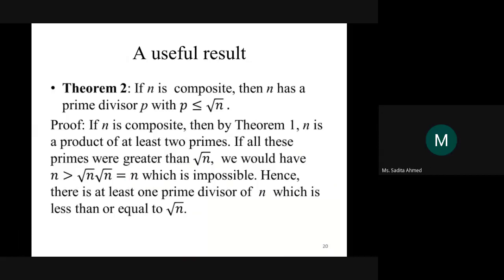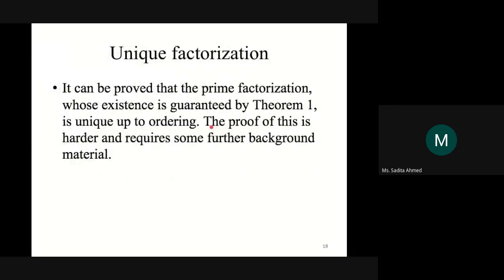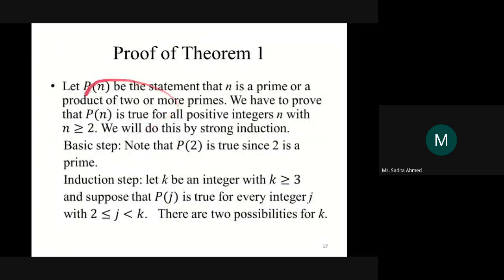Yes, miss. Okay. So in that case, it's not really expressing the composite n at all, right? We are trying to represent the composite n as a product of two or more primes. That is what the first theorem says, right? If n is composite, it must be possible to express it as a product of two or more primes. However, if at least two of these primes are greater than square root of n, then it's not going to be possible. The product is not going to represent n, right? Basically, it doesn't agree with the first theorem.